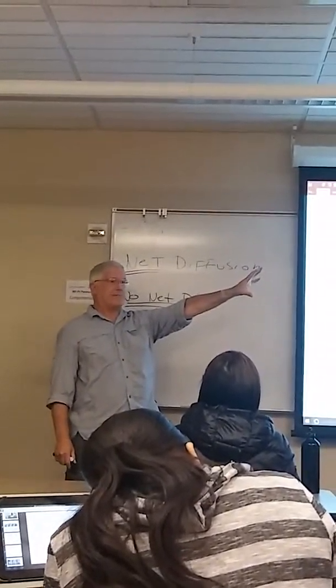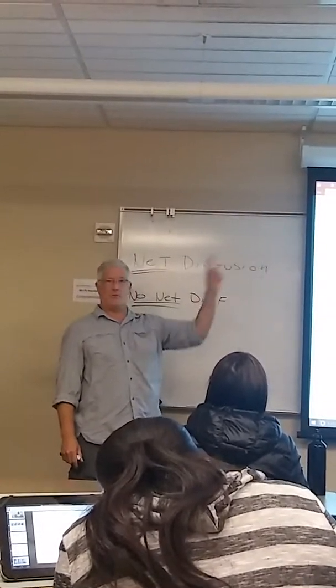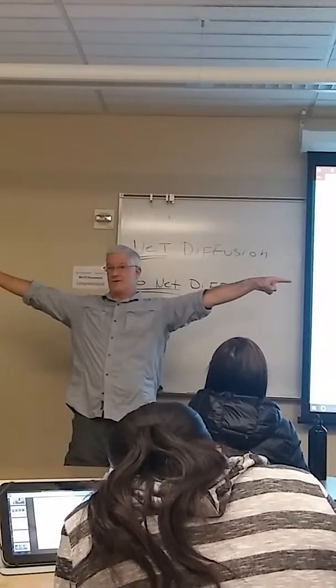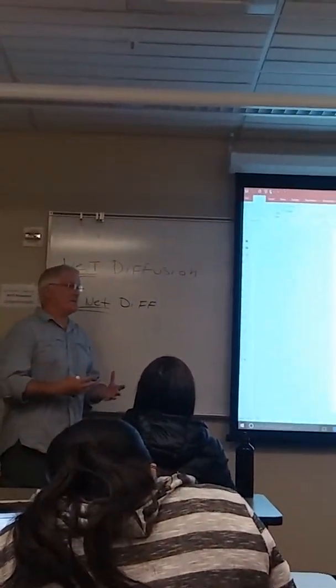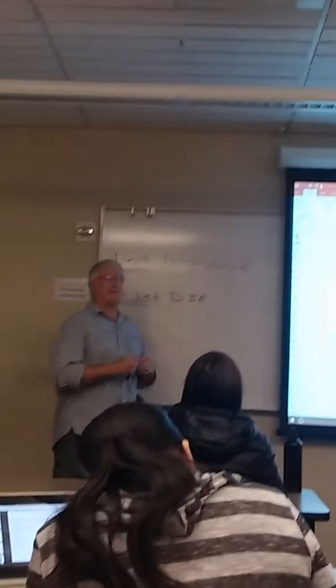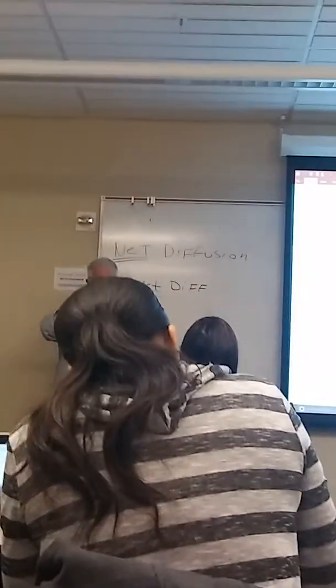When you're at equilibrium, there is no net, because for every one that goes to the left, one's going to go to the right. And one's going to go up and one's going to go down. There's no net movement. Think about migration of animals, right? A big herd is moving in one direction, and there's that one little bozo that kind of goes off to the side, right? He's not a part of the net movement.